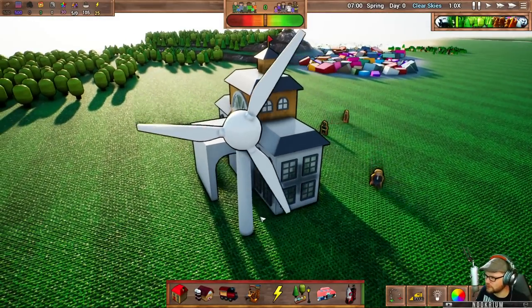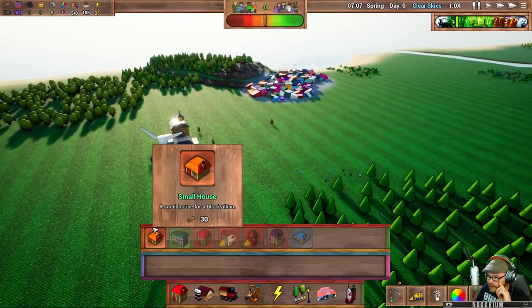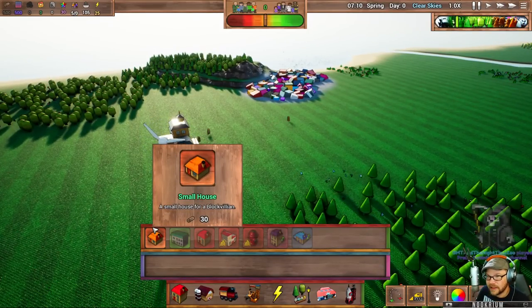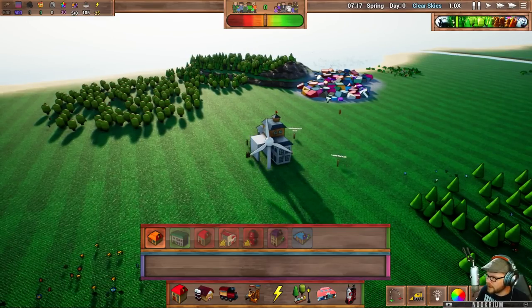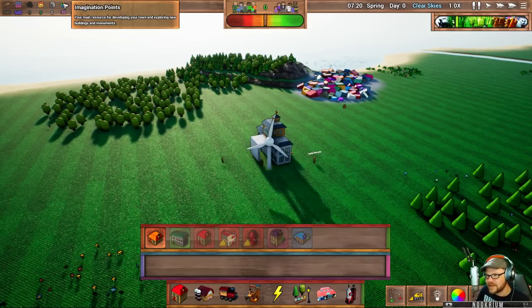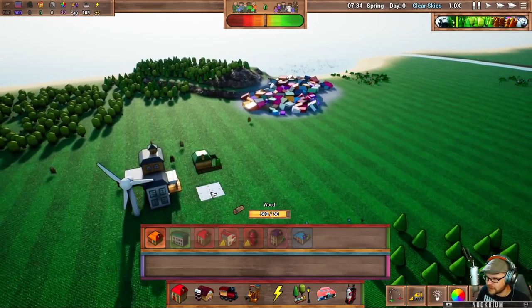A successful launch. We can blow it up afterwards. Exactly. So we've got people, which gives us things like houses. Small house for Blockvillians. You can see we need wood for that. We've got 500 wood up there in the corner. We got 500 plastic, which we will mine from there. Wood comes from the trees. We have imagination points for developing our town and exploring new buildings. Graves, people, food, power. Let's get a couple houses here and slap them in there.